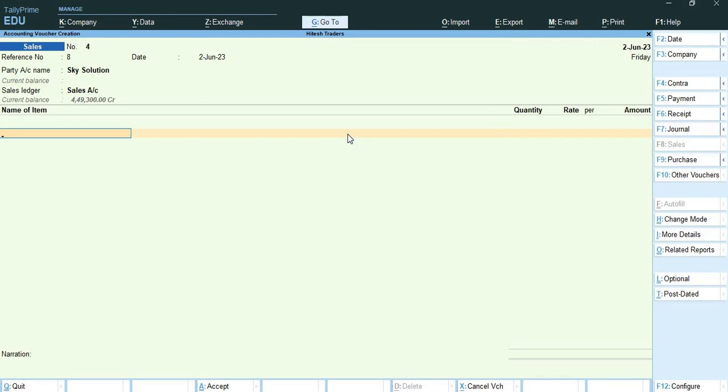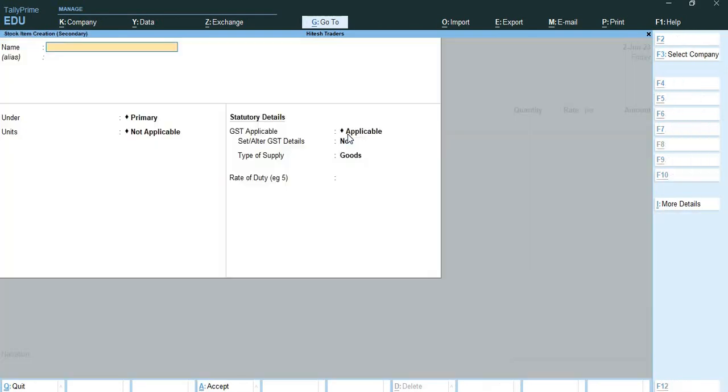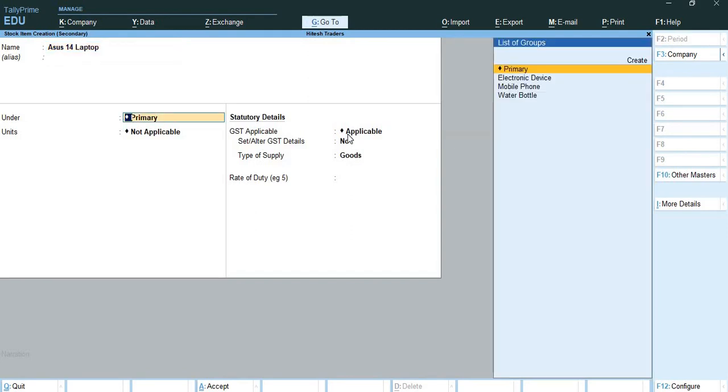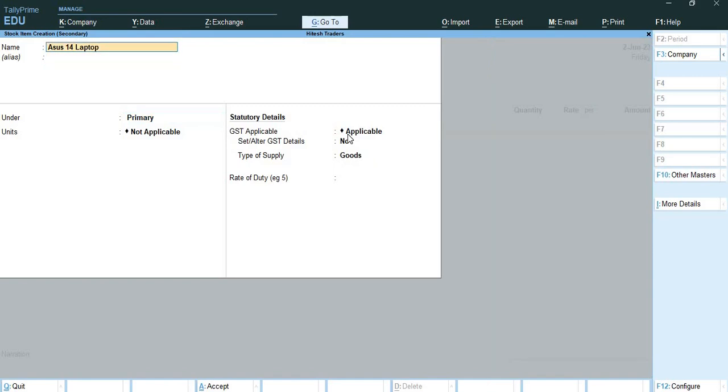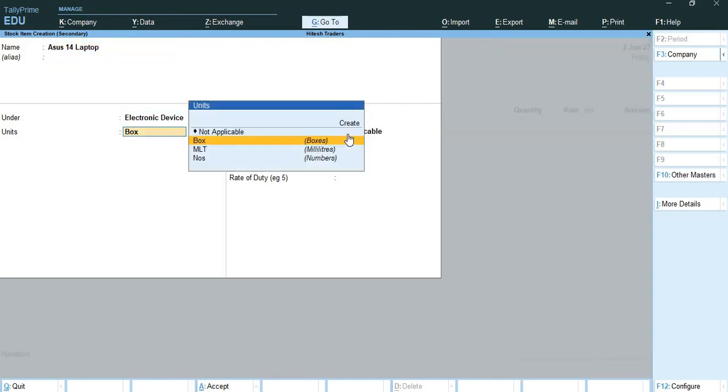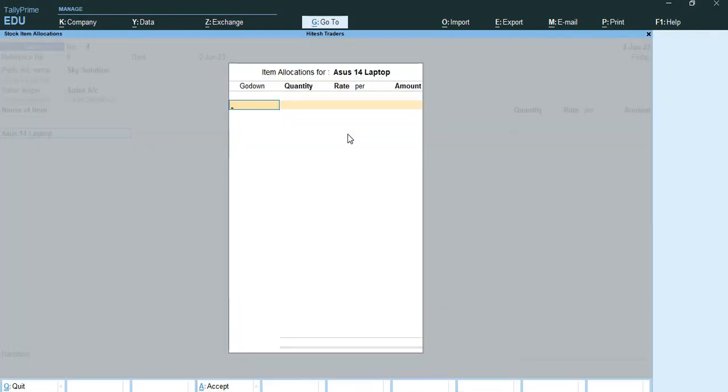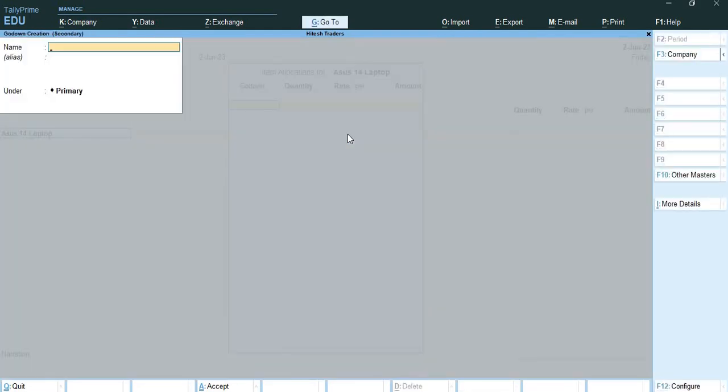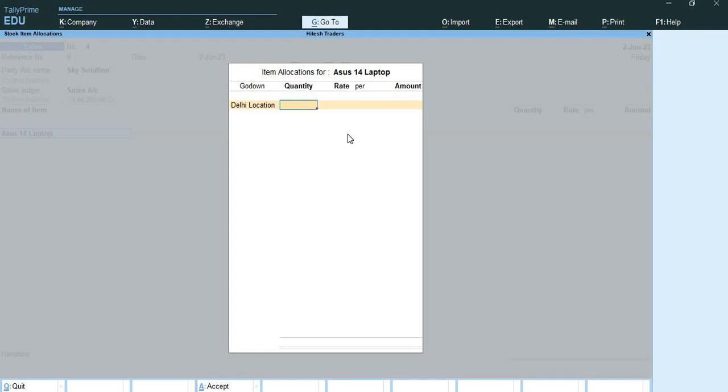The sales account ledger will be here, and here I'll create a stock item, Asus 14 laptop, under electronic device, and the quantity is numbers. Godown is Delhi location, so I need to create the Delhi location godown over here. Quantity is 1 number at the rate 40,500.